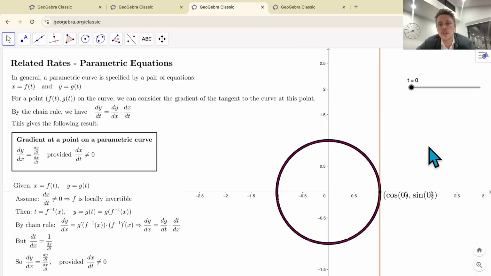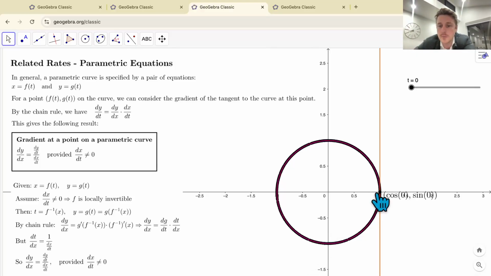So let's firstly recall parametric equations. A parametric equation is basically this idea that you've got some coordinate in space and the x position is defined by some function of t, and the y position is some other function of t, some other parameter t. Okay, let's just think with a solid example for now. You might recall from parametric equations that the unit circle can be defined as x equals cos of t and y equals sine of t.